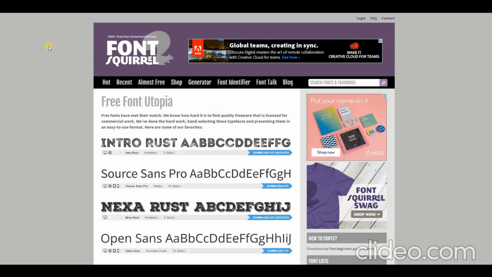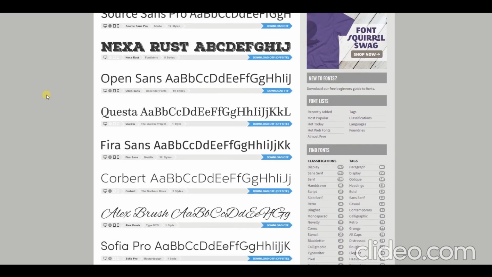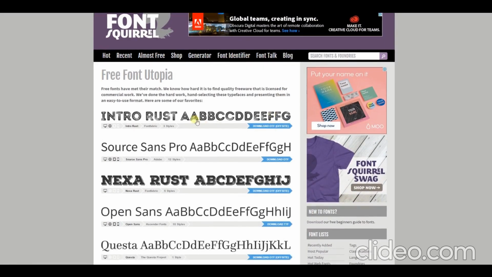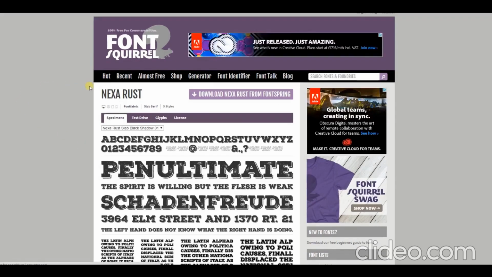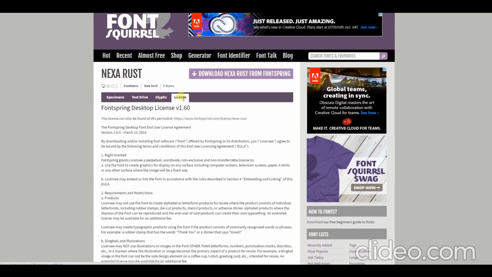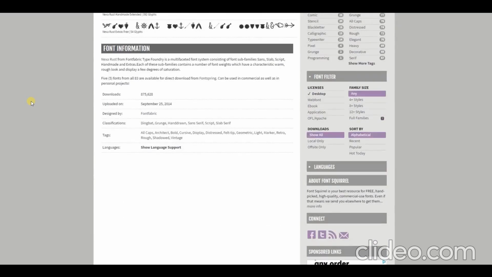The next one is Font Squirrel. This is a website full of free fonts. They're free for commercial use. Some of them have exclusions, but most of the time, I would say 99%, you can use them in your projects, even for clients, for your personal projects, wherever. It's a pretty easy to use website. You can either download the font from Font Squirrel, or it will redirect you to the official website. So just do a quick browse, download some cool fonts, and use them in your awesome projects.